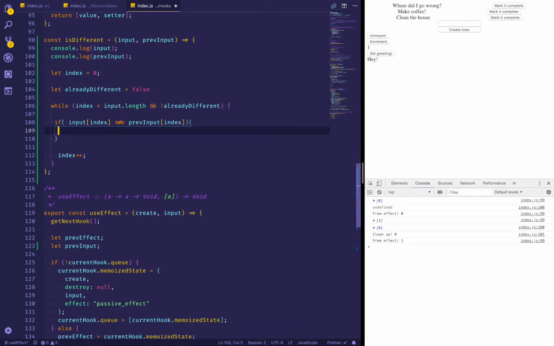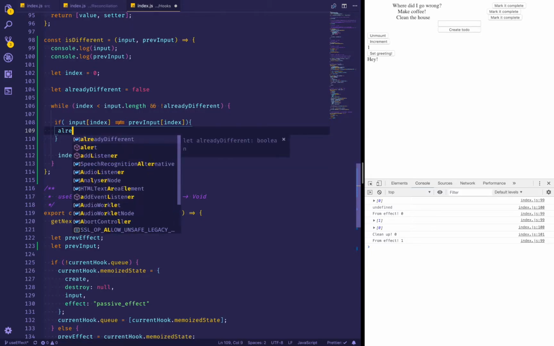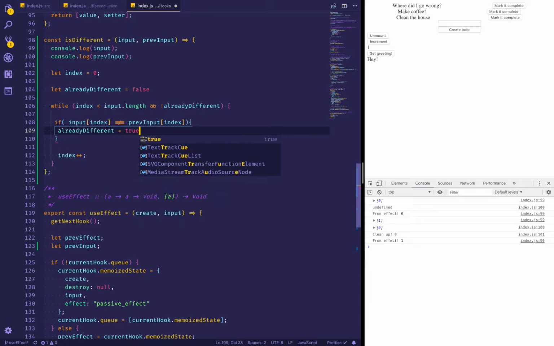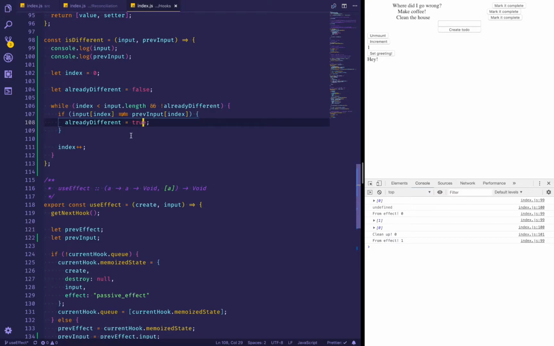But if it's the case, then I can set already different to true, and that will stop the loop running.